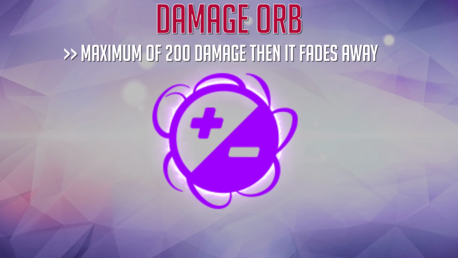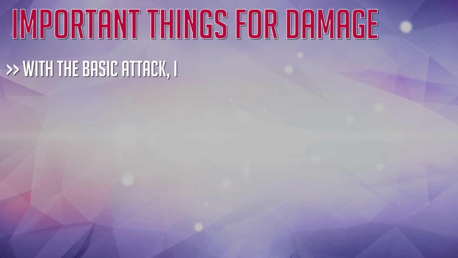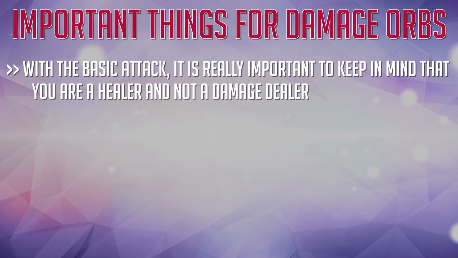The damaging orb does a maximum of 200 damage, then it fades away. The rate of fire is 50 damage per second. As with the basic attack, it's really important to keep in mind that you're a healer and not a damage dealer. While siphoning the life away from the helpless enemies can seem tempting, you should always focus on healing. That is what you do better. The healing orb does more raw help than the damaging one. Try to prioritize that in team fights.